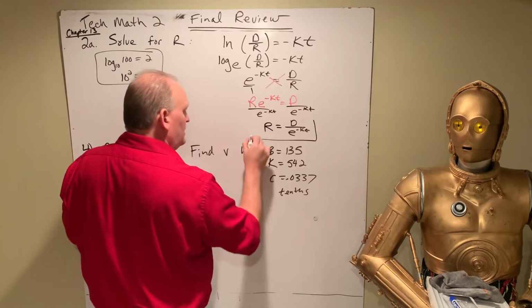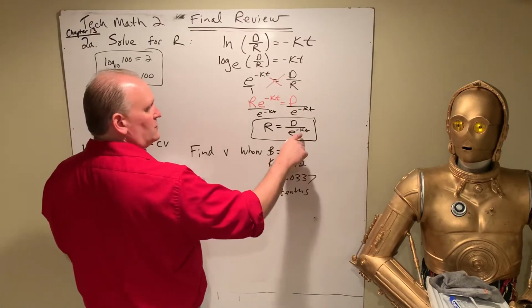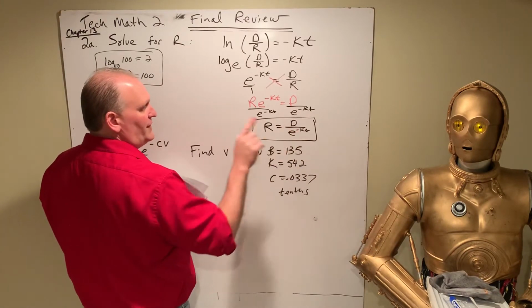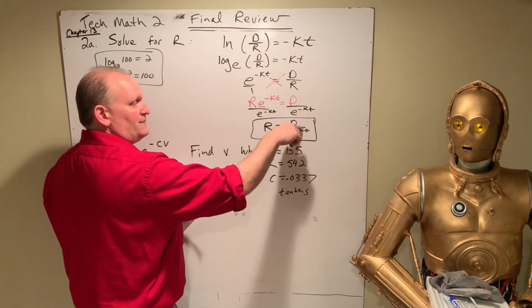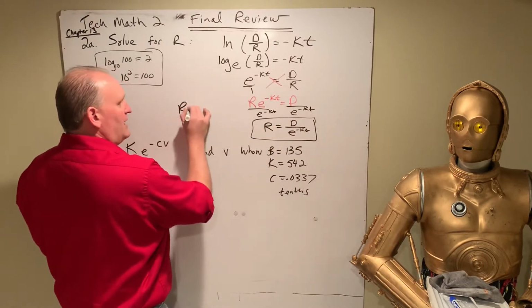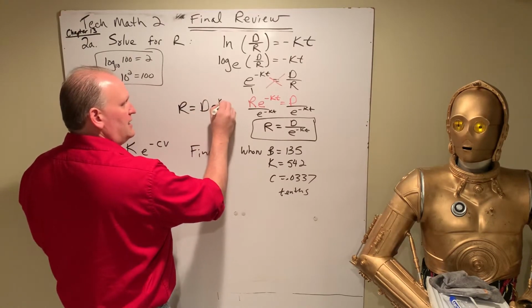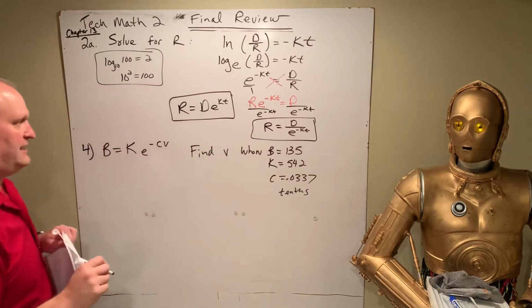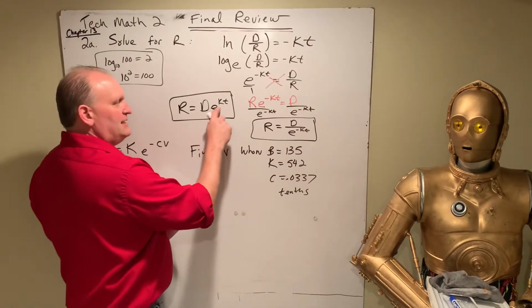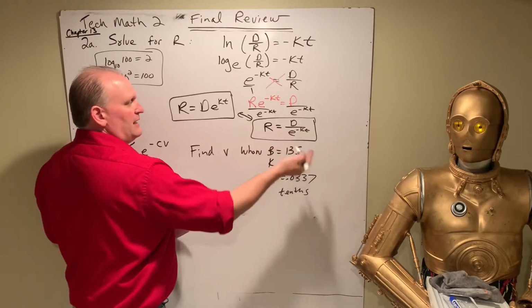This is fine if you have D over e to the negative KT. That's fine. If you look on your answer key, they went one step further. They said, oh, look, it's a negative exponent. And remember, negative exponents change the position in the fraction. So you could shift that up top and make it positive. So they have this as an answer, D times e to the KT power, which is fine. Either one of these is fine. I don't care if you leave it negative on the bottom.